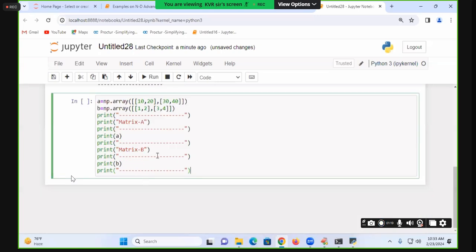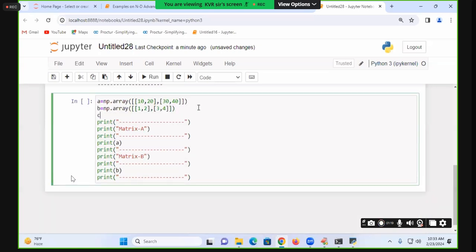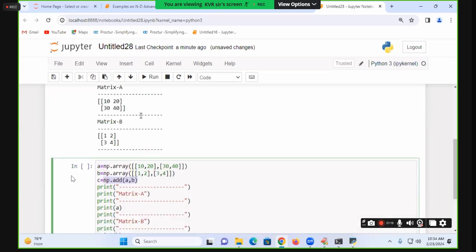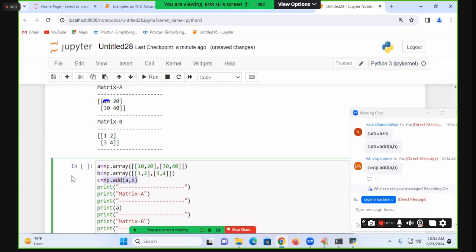Here C is equal to np.add of A, B. What does C contain? Element wise addition. I already said element wise addition: 10 and 1, 20 and 2, 30 and 3, 40 and 4.